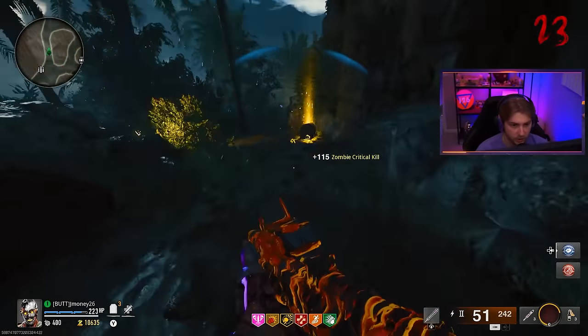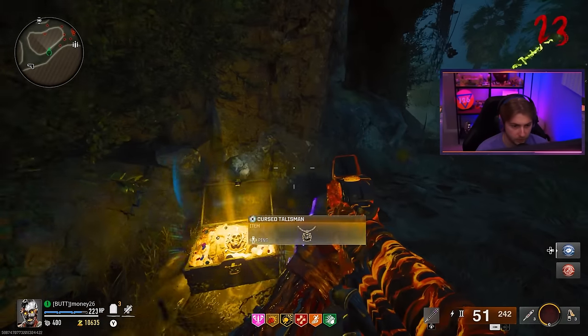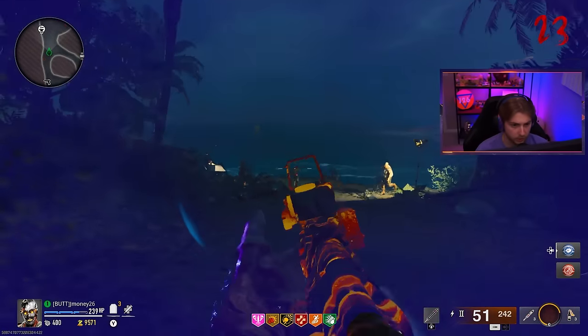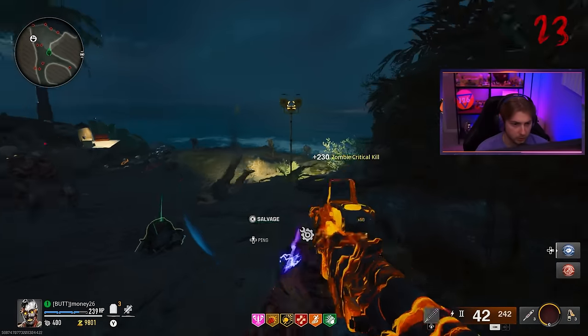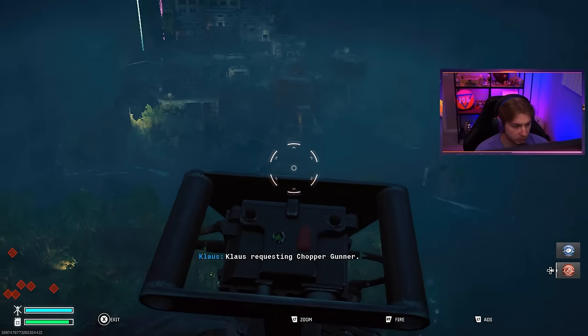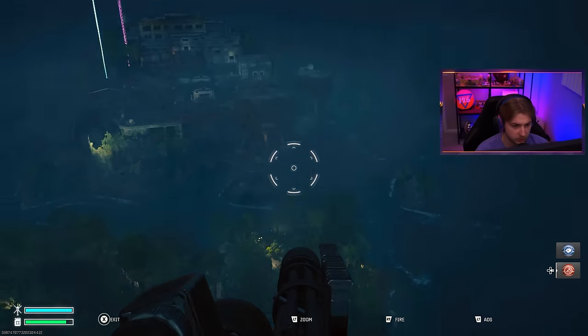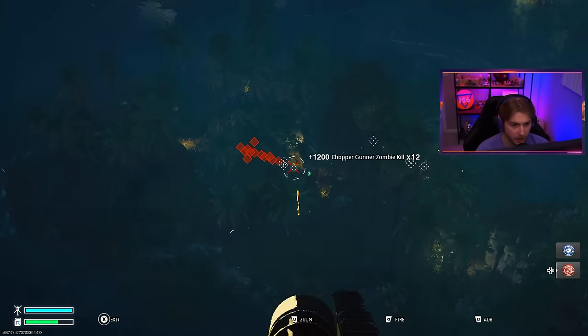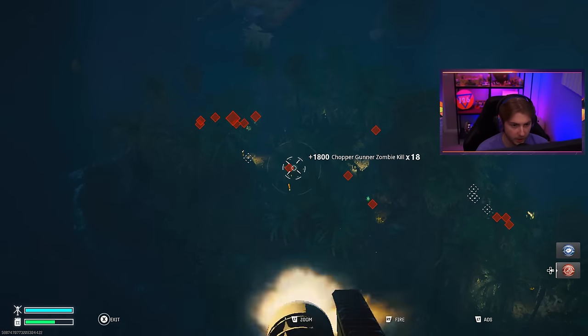Oh, it's actually right here already. Open up. Give me the cursed talisman. And let's try the old chopper gunner thing. Because we're not going to get hit while we're using the chopper gunner, right? And it could just help us get some points. So let's start it up. How much money were we at before we got into this? Well, I guess we'll see the challenge pop up if we end up getting it. It's actually the perfect spot for using a chopper gunner. They got nowhere to hide.